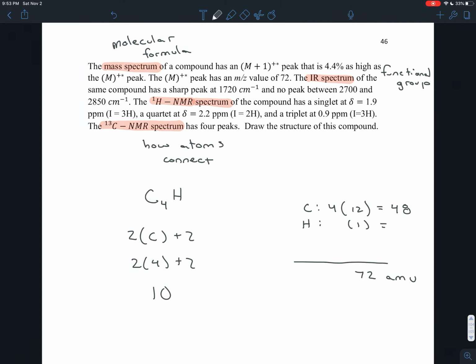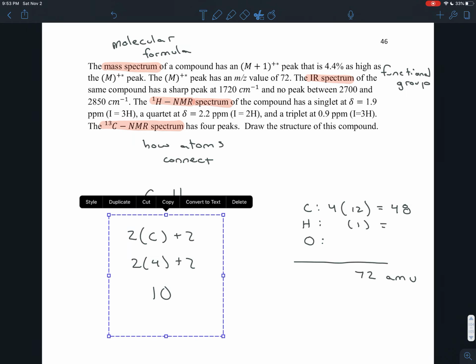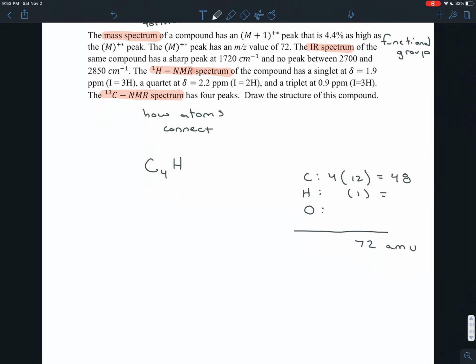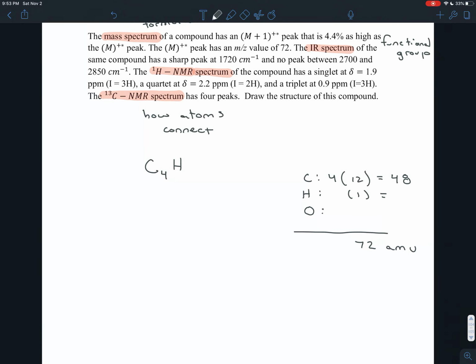Now, the next most abundant element on the Earth is oxygen. Think of all the water. Water covers 3/4 of the Earth's surface. And so again, we're coming up with a plausible molecular formula. This is something of a hypothesis. This isn't ironclad. And we're going to test this plausible molecular formula with the data from the IR, proton NMR, and carbon-13 NMR spectra. So if we have oxygen, which is probable because there's so much oxygen on the surface of the Earth, let's say we just had one atom of oxygen, which weighs 16 AMU.